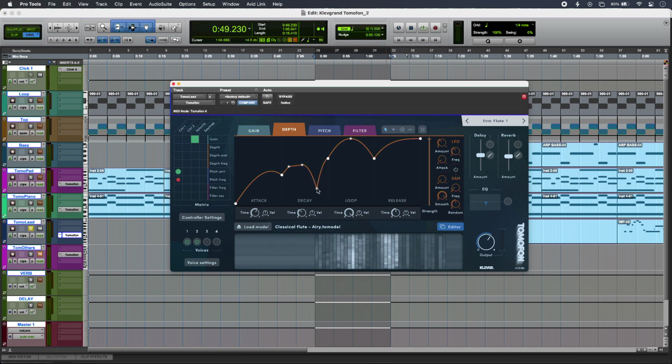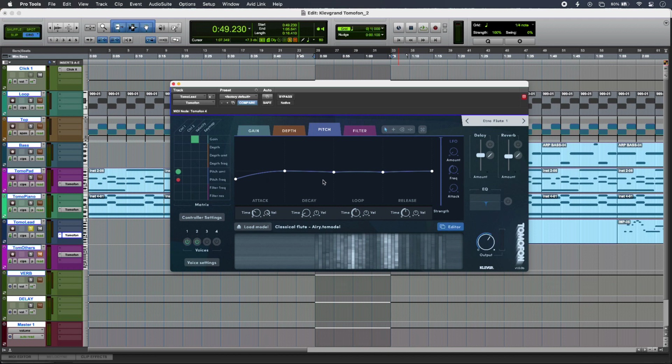And in the pitch tab, we get similar control, so we get time domain control over pitch, so that pertains to the left-right movement down in the audio model. So when I press play, I can see what my yellow dot is doing. And I can apply LFO to that if I want. Bit of extra modulation there if you need it.